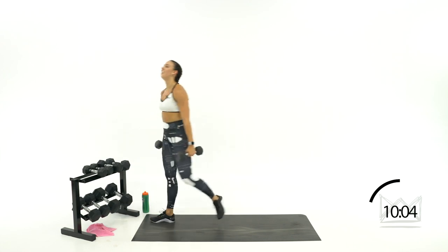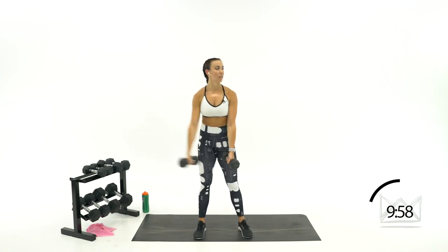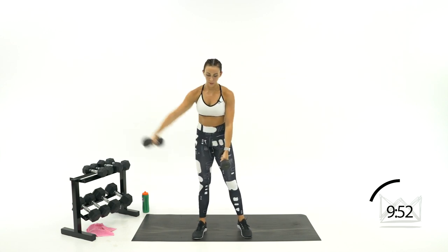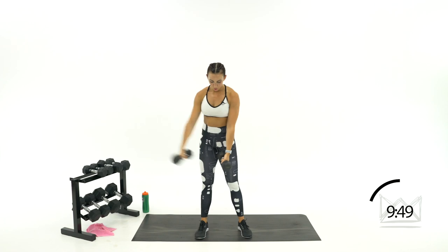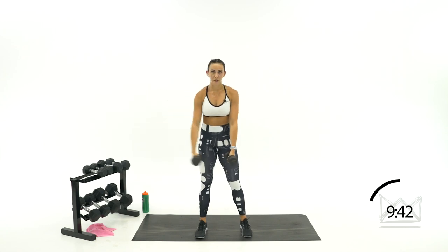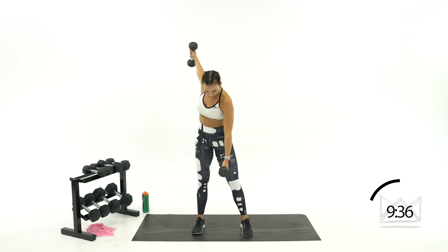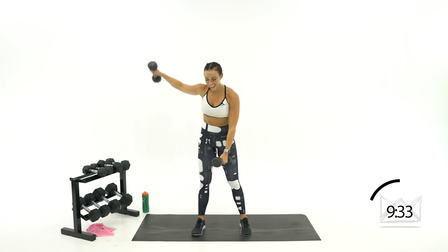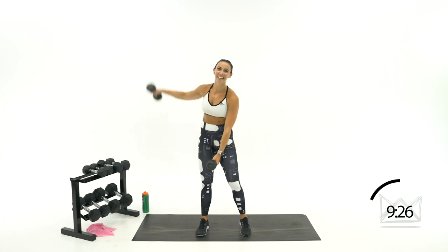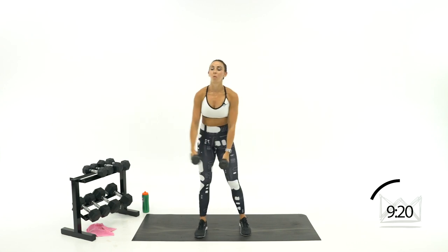Okay, we're back to the golf swing. Whew. All right. 3, 2, 1. Let's go. Here and down. There you go. If you're a golfer, this will be more natural to you. You'll kind of know the motions. I think they look down at the ground, take it back, swing this way. Okay. 10 more seconds. For the amateurs out there, we're just doing front swing, back swing. 6, 5. Come on, you're doing great. 4, 3, 2, 1. Rest.